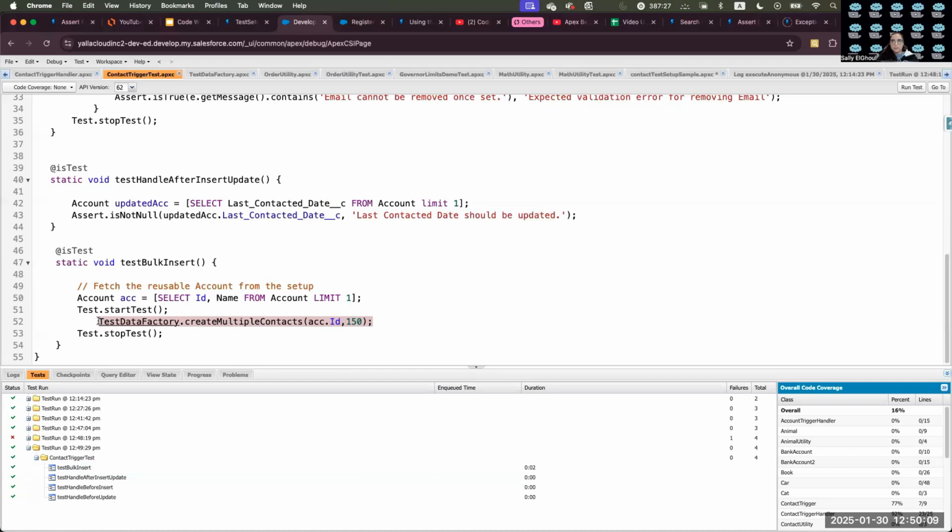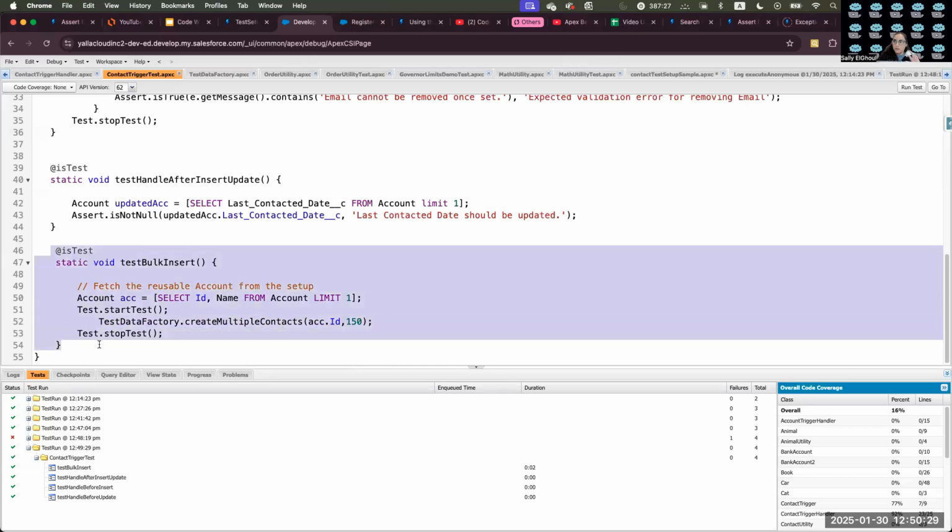Even if they write in the developer console to insert multiple, they may do a list of 10 contacts inserted together, but they will miss the bulk testing with a very large number to be tested together. That's why having such scenarios and thinking of testing even the bulk in your test classes is essential. It gives you the chance to discover an issue.